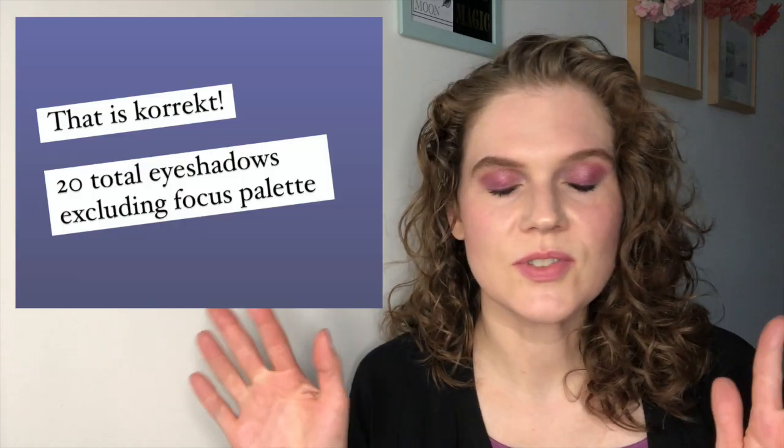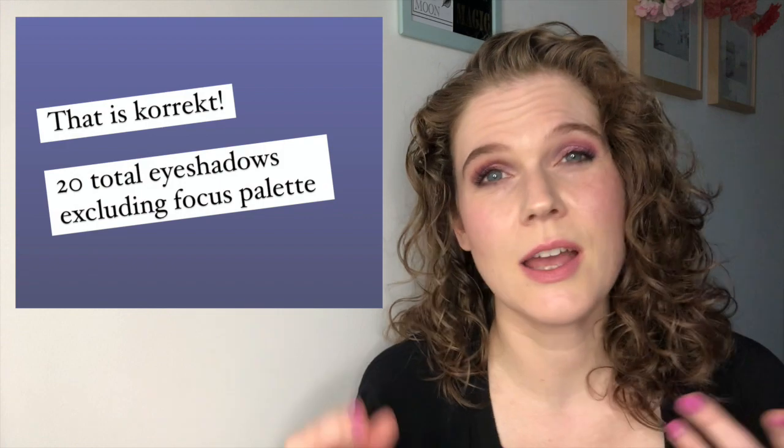I think in total I rolled in 20 eyeshadows. If I'm wrong with that, I'm gonna put somewhere here on the screen the actual number of different eyeshadows that I have worked on. And as of today, and I'm filming this on the 29th of November, I have got 24 pans hit this year. Only one of them came from this project. 20 of them are eyeshadows. So I'm thinking, if I've been managing to work on all these eyeshadows with these usage goals, on top of actually hitting pan in eyeshadows in other projects, mainly Doja Pan, my battleship, then maybe putting all my energy into Pando's eyeshadows for 23 might just pay off. So stay tuned for that.